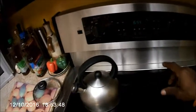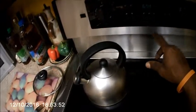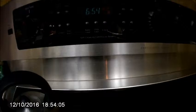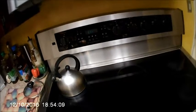All right, folks. First thing we have to do is get the oven up to 350 degrees. Let me see if I know how to use my oven, which I do not, but one button, 350. Look at that, 350. I don't know if you guys can see that, but we're going to get this thing up to 350.